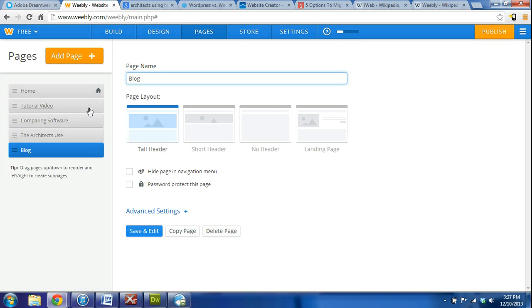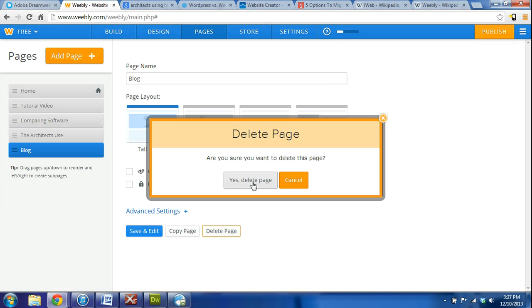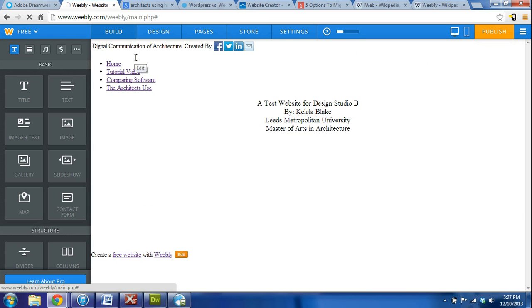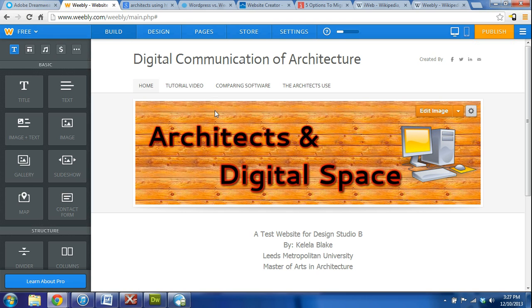Another thing Weebly offers that most website creating programs don't offer, at least not website creating programs that are offered through the internet, is the ability to customize the website for the mobile version.